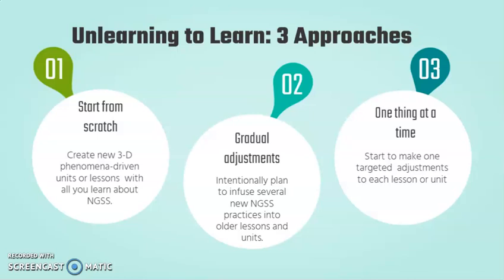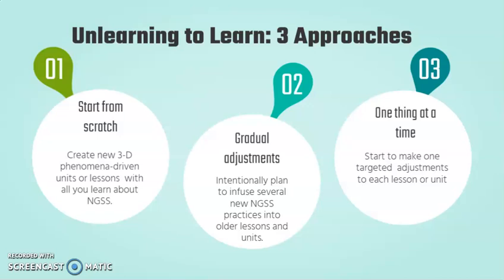You might pick a few things up, try to gradually adjust your lessons and units, or you might decide that you really like one thing about NGSS and just start trying to make targeted adjustments in each lesson with that one thing, such as a cross-cutting concept or a science and engineering practice.